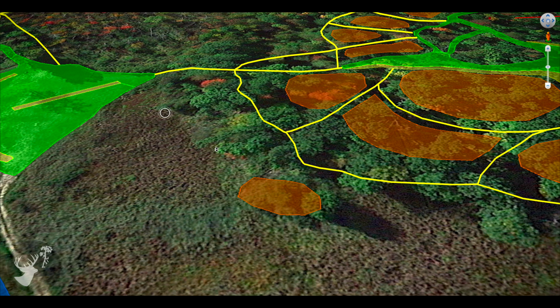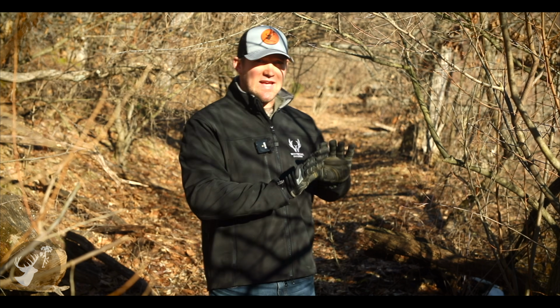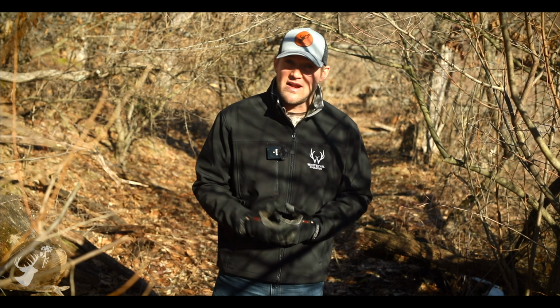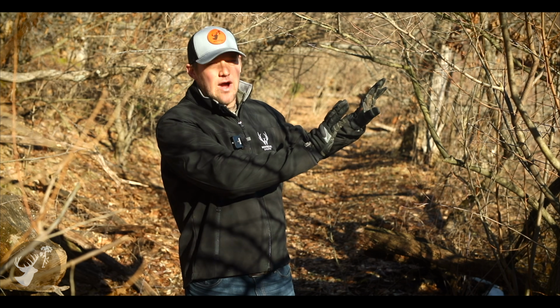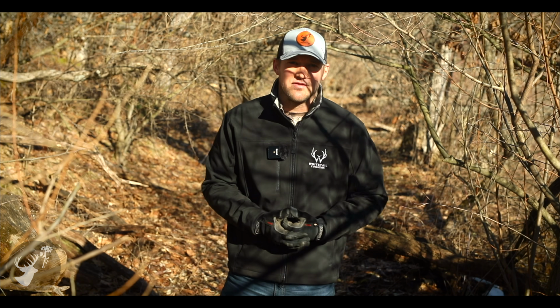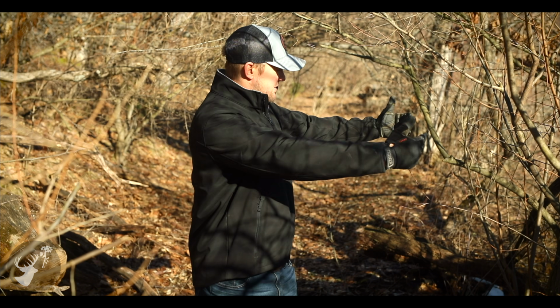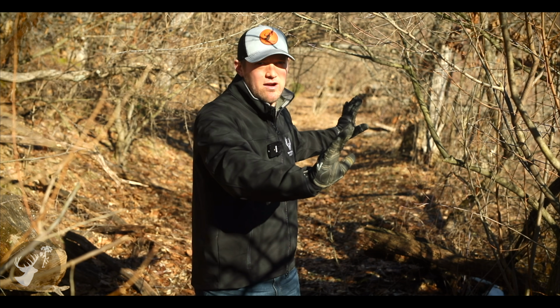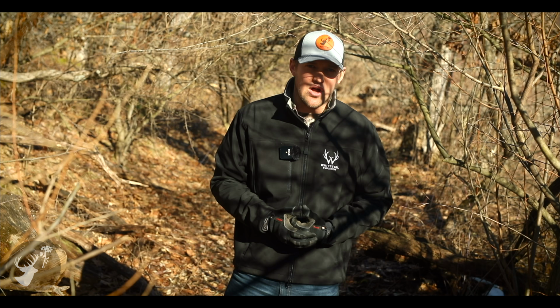Another reason we chose this exact route for our desired deer trail is because of how the habitat and the terrain laid out in this area. So to my left, camera right, we have a cattail marsh that stays flooded for most of the year. And so right as we get to this area, this is where it kind of dries out. It creates a nice edge right here. Deer really like to move along edges.